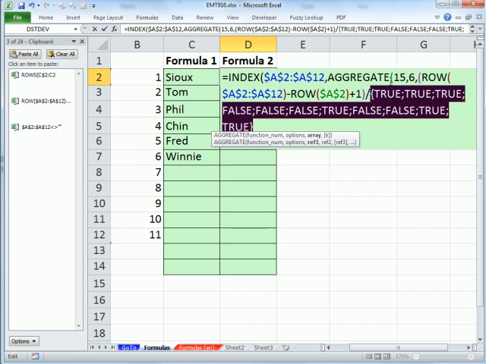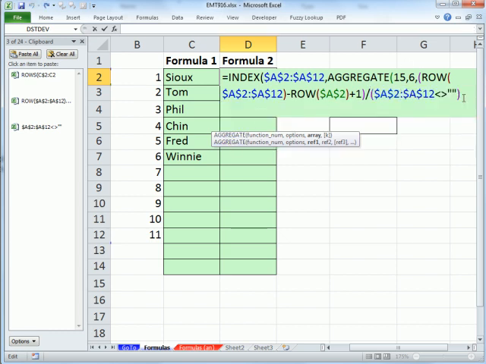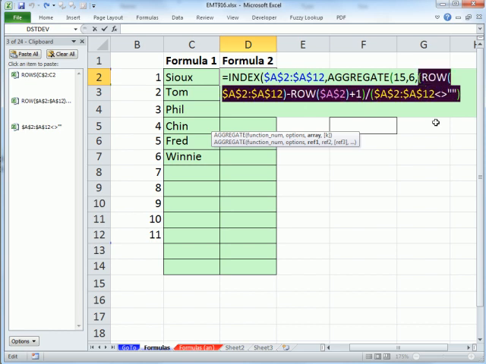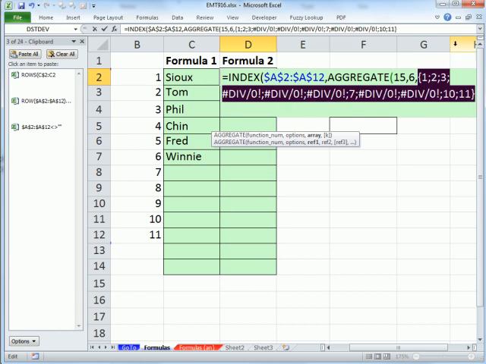Well, what happens in Excel formulas is if you do a math operation on a true, that becomes a 1. If you do a math operation on a false, it becomes a 0. Well, are you allowed to divide by 0? No way. Control Z. So when I highlight this whole little bit here and hit F9, it's similar to the other formula. Now, instead of false, we see divide by 0. 1, 2, 3, 7, 10, 11. That 6 right there will avoid the divide by 0 errors. Control Z. So it's similar but different. The advantage to aggregate is you don't have to use Control Shift Enter.